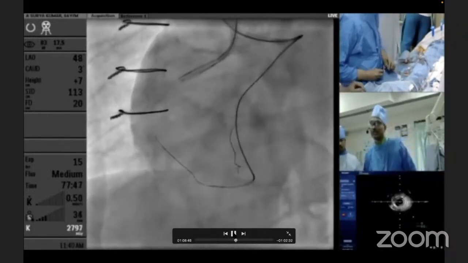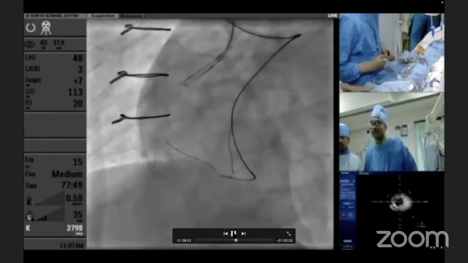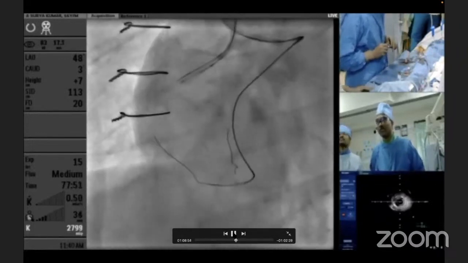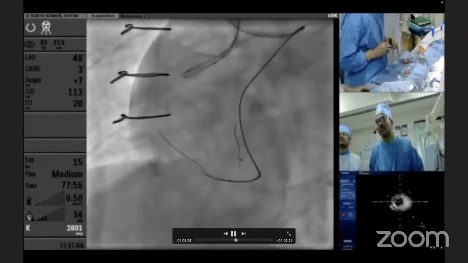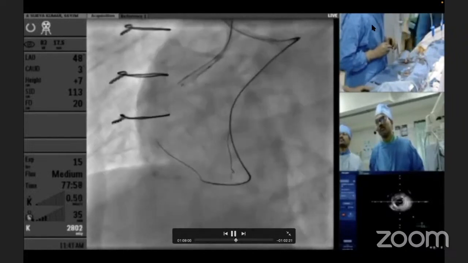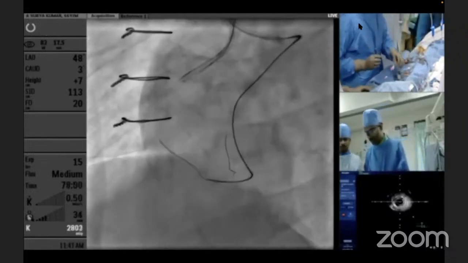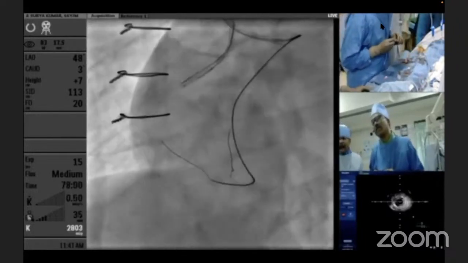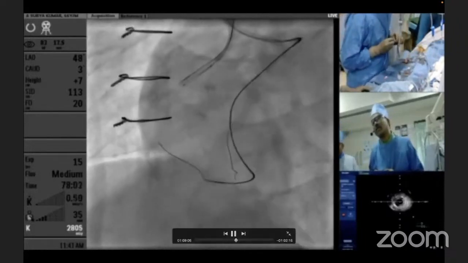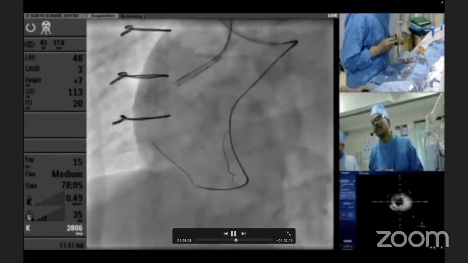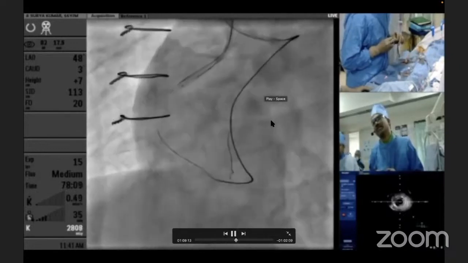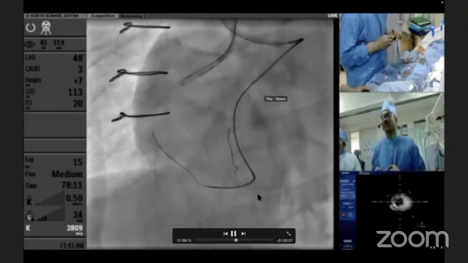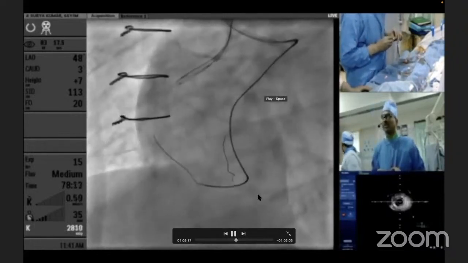In fact, here I tried sending the antegrade wire into the retrograde microcatheter. But it looks very close, right? So do you do a little rotation to see that both are in the same plane? Is that the practice here? Yes, that's what we do in orthogonal views. We try to do it. Because whatever we could see, both look like they're in the same plane.